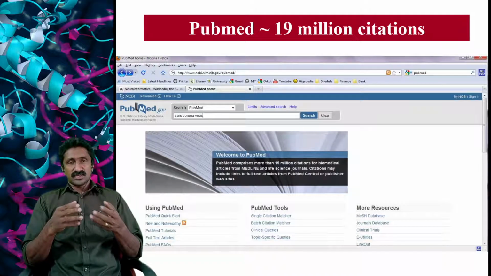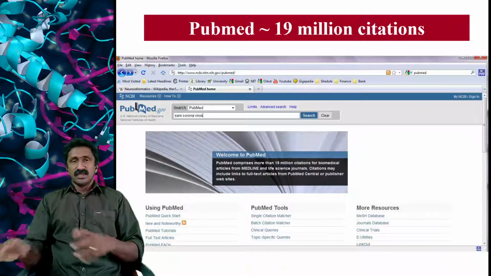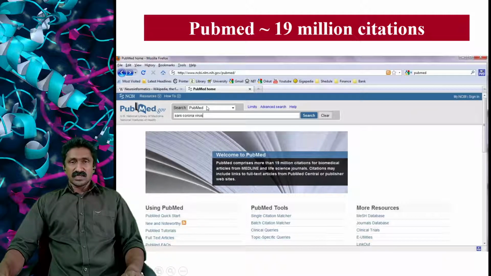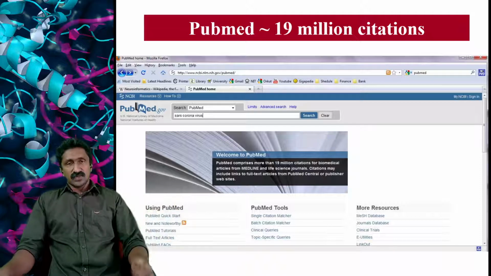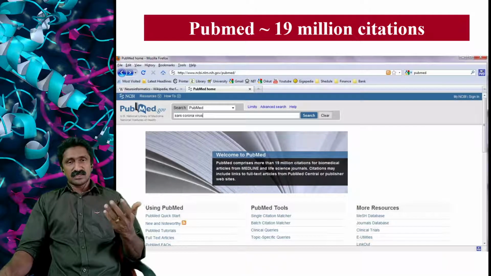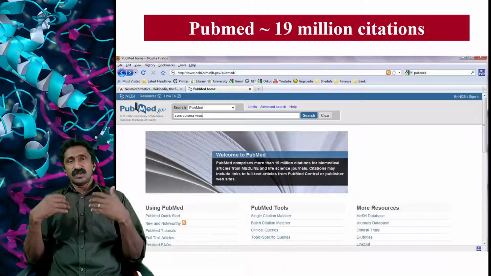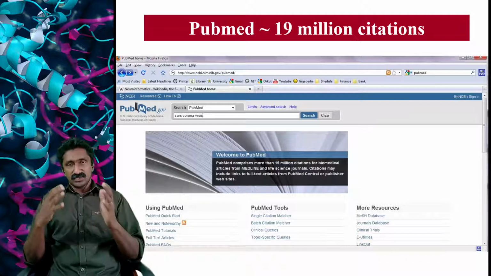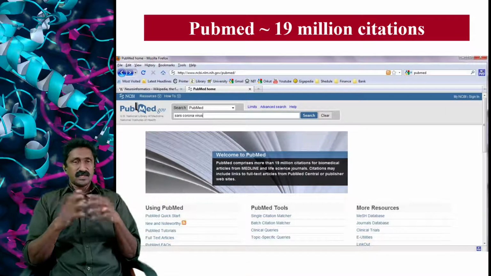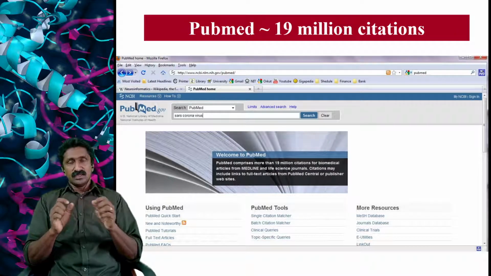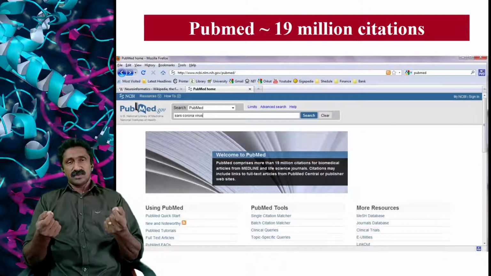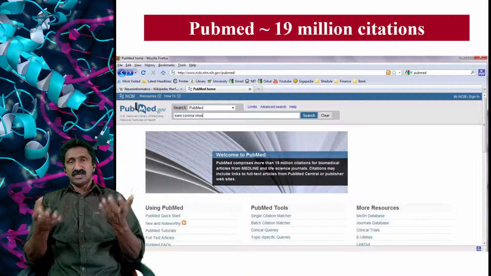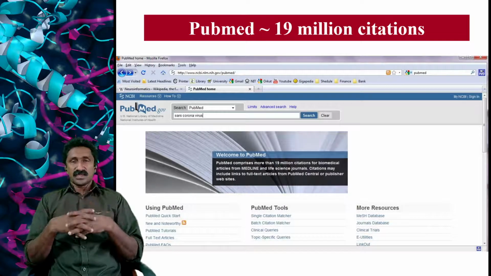For example, you select the search term SARS coronavirus or COVID-19, and the database may be selected as PubMed instead of nucleotide. If you select nucleotide, it will look for DNA sequence or RNA sequence. If you select PubMed, it will look for the concerned query, whatever search term you are giving, and it will look for the literature information or published scientific papers related to that term.